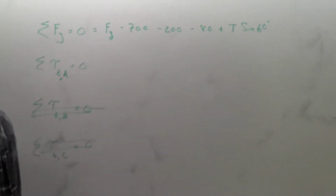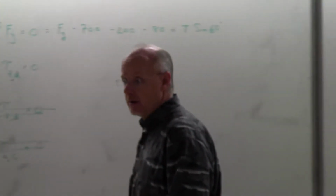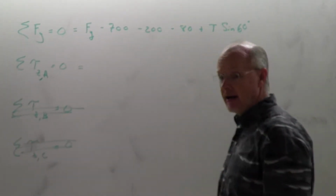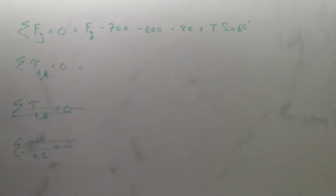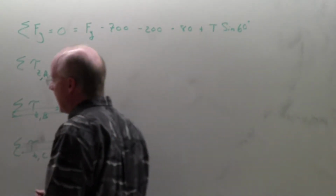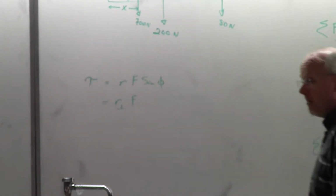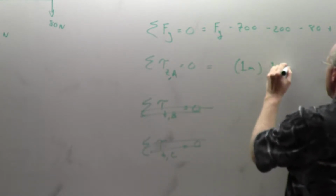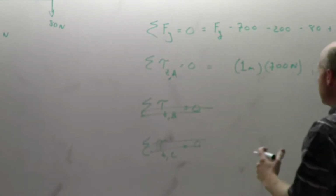So now let's go to the bear. The bear has a torque. What would its value be? Yeah, good. And so maybe I should put the equation for torque over here. We could think of it as this equation, or we could think of it as this equation. We had four of them. These are the two that I'm kind of thinking in my mind. This one is nice here because we know the perpendicular distance, or we could say the sine is 90 degrees, but the distance is 1 meter, and the magnitude is 700 newtons. And so, of course, that's 700 newton meters.